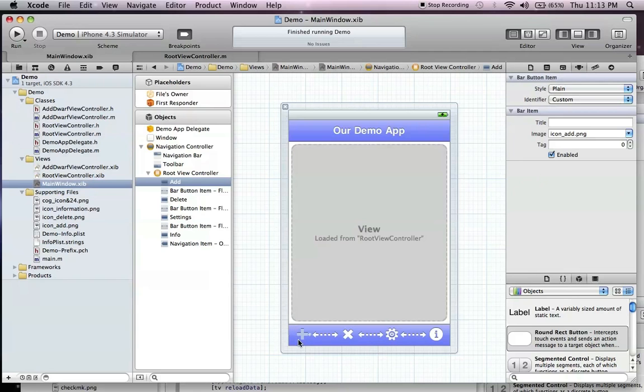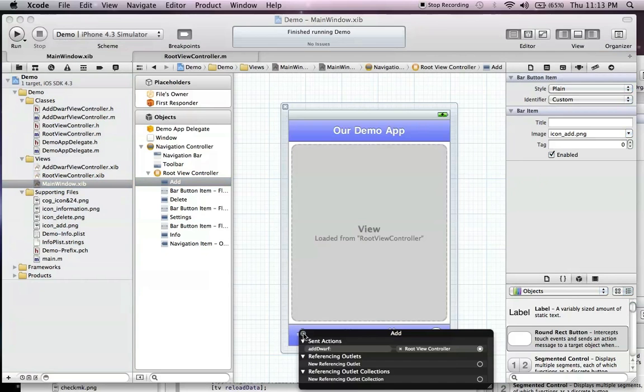Here. Double click it. It's actually linked already, but when I was testing this, I did it. We're going to link it again. And we're going to link it to root view controller, and hook it up with the add dwarf action method.